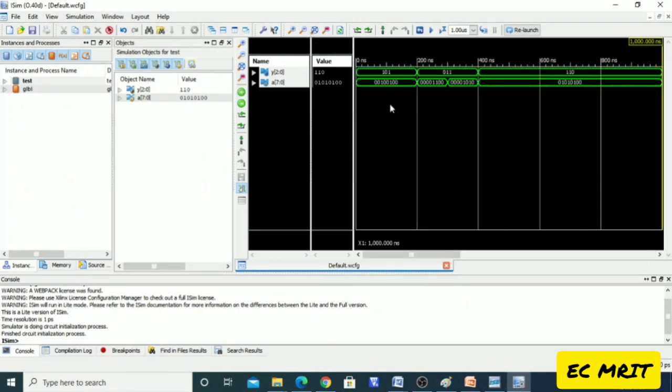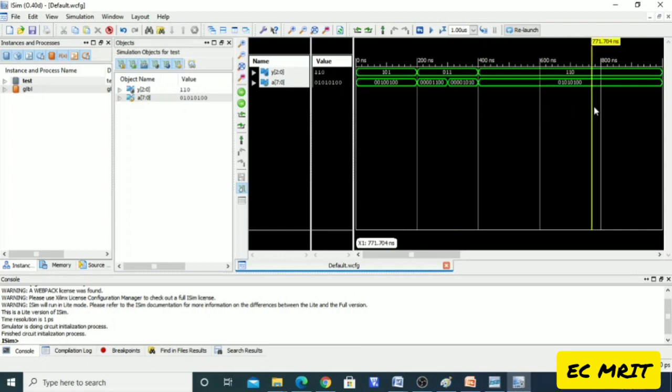We can see I have given 4 values. In the first, the highest bit is bit 5, that's why I am getting 101. In the next, the highest bit is bit number 3, counting 0, 1, 2, 3, so I am getting 011.